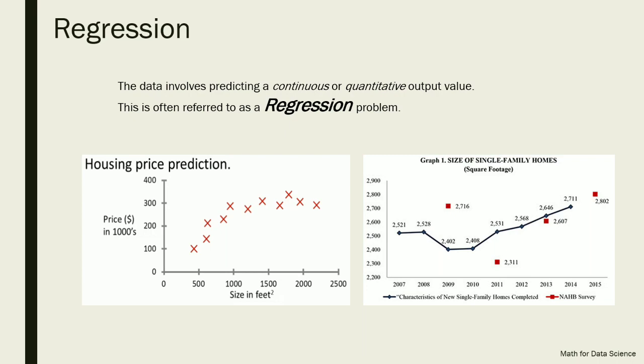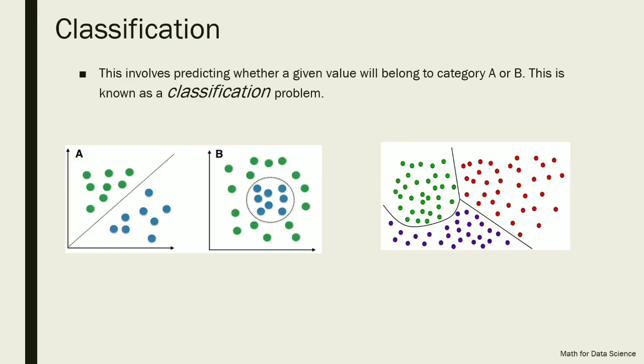That is the price and the size of the house, and I get some particular points. This is the scatter plot graph. Based on this graph and the line which best fits this curve, we can predict the next price of the house. This is a regression problem because we are dealing with the exact price, that is, a continuous variable. The second one is also the square footage graph of the size of single family homes, and it is again predicting the size of the house. So again it comes into numbers.